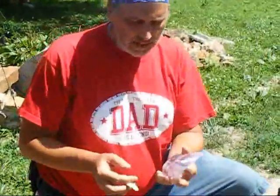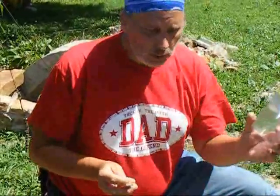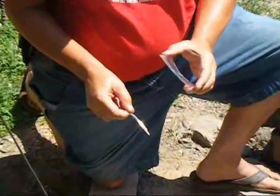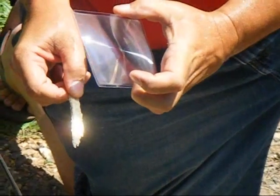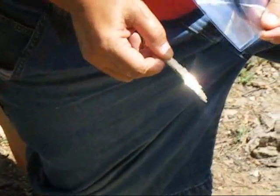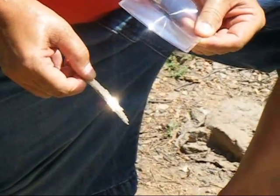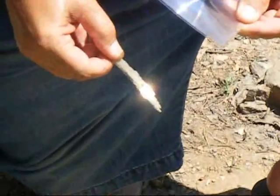Now I've taken my Fresnel lens. The best way to use a Fresnel, there's a smooth side and a rough side. You want to put the smooth side towards your wood, and what I'm going to do is just focus that lens onto that wood for a second. Get it at the right angle here. I'm going to do this so you guys can see it. There we go. And you can see that starts to smoke almost immediately.